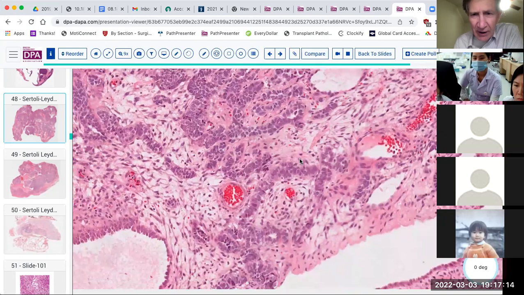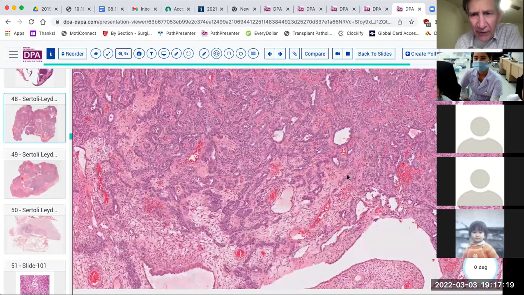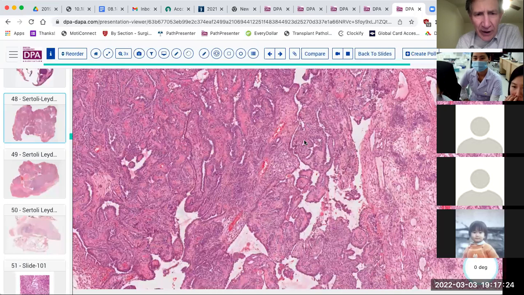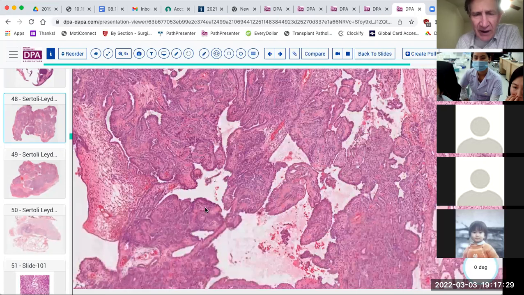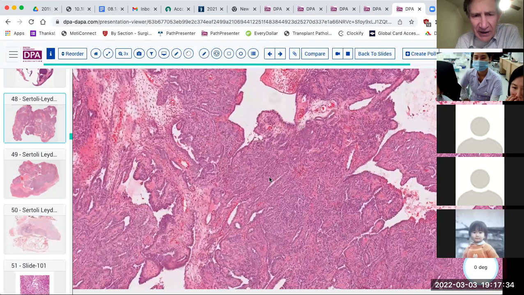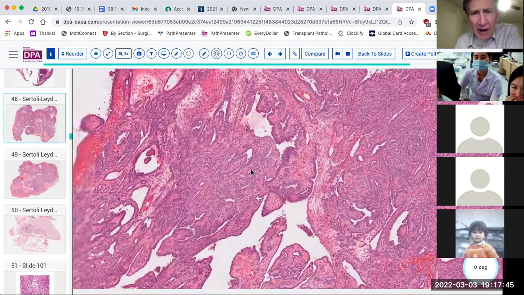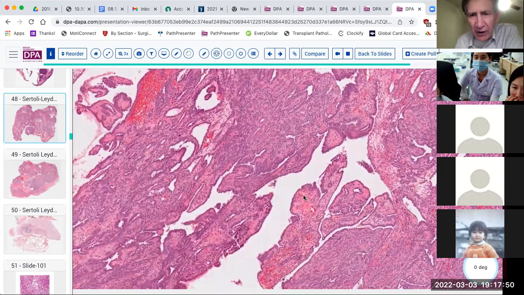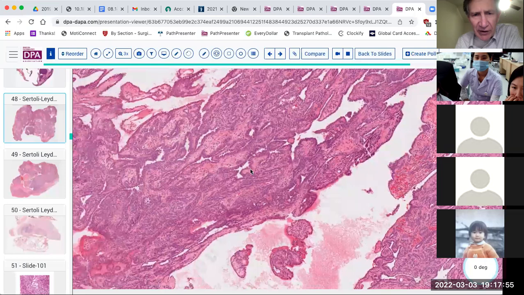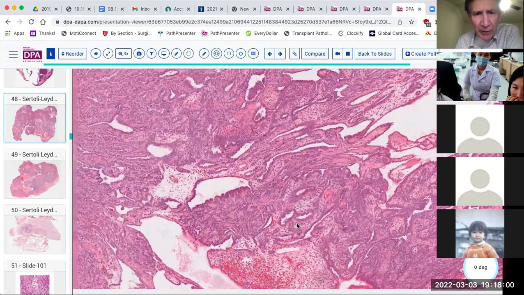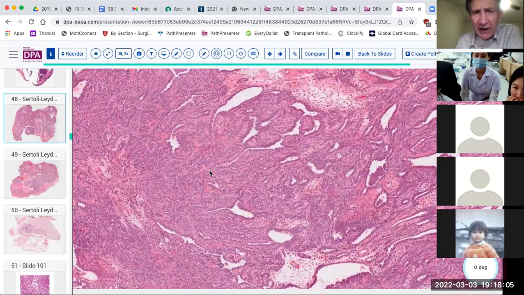So in a situation like this, if I think this is a Sertoli-Leydig cell tumor and I see these areas of retiform pattern, if I don't find the Leydig cells, I might do some stains to see if I can identify them. But I think even if I didn't, I would probably still say favor retiform Sertoli-Leydig cell tumor. The differential for a case like this might be a female adnexal tumor of Wolffian origin, or possibly a low-grade serous carcinoma. But the age group in a younger woman and this pattern would be fairly helpful in defining the retiform Sertoli-Leydig cell tumor.